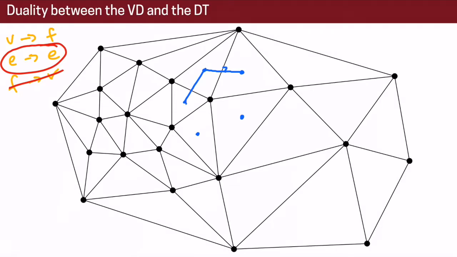And then if we do that for all of them, we obtain the Voronoi cell for the generator that we have here. Then we can continue to do it for other points. So for example, I could join that one here, this one here, and then I would obtain the Voronoi cell for the point here. If I continue in the same manner and do the mapping for all the edges, then I would obtain the Voronoi diagram for the same set of generators. So it's possible to go from the Delaunay triangulation to the Voronoi diagram this way, but it's also possible to go from the Voronoi diagram to the Delaunay triangulation by applying the same idea.